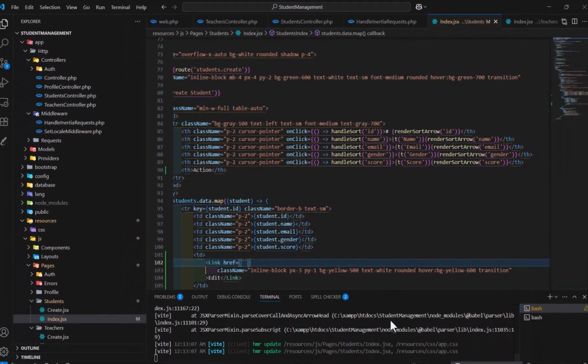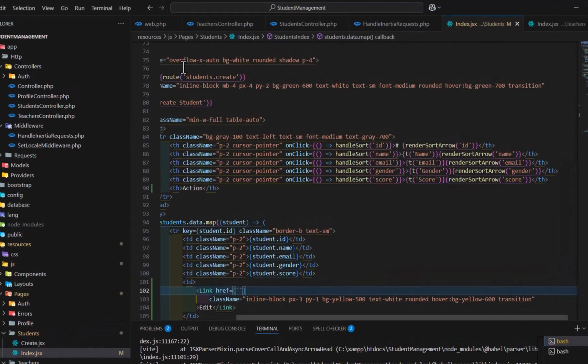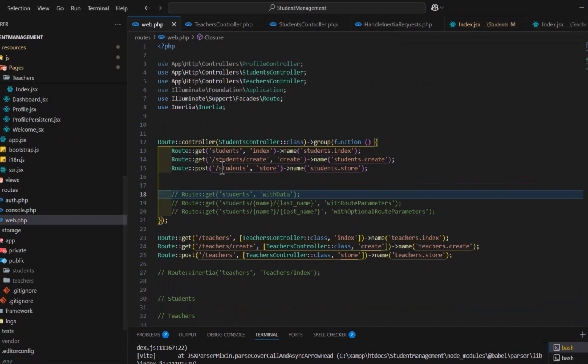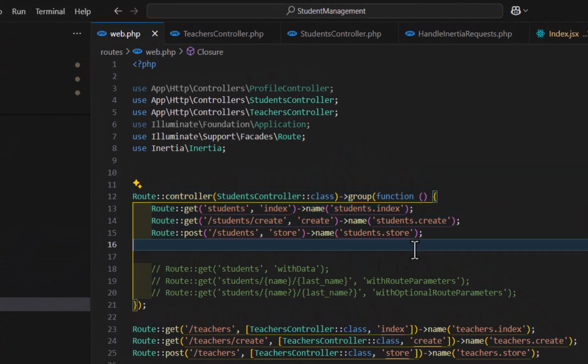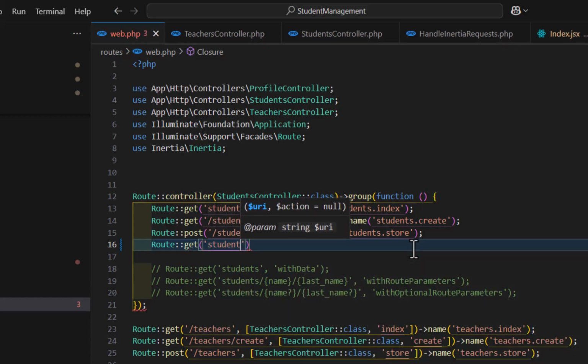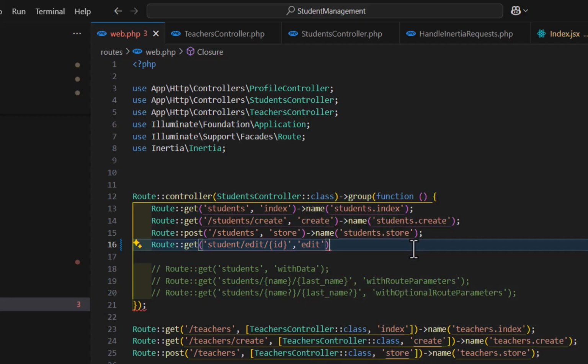Now, if I go to the browser, I have my buttons, but for now it does not do anything. So let's create a link for this. Let's go to our web.php and in our student in here, we will create a new route. Let's call this route student slash edit slash the ID of student, and we will create a new method inside our controller with the name of edit.